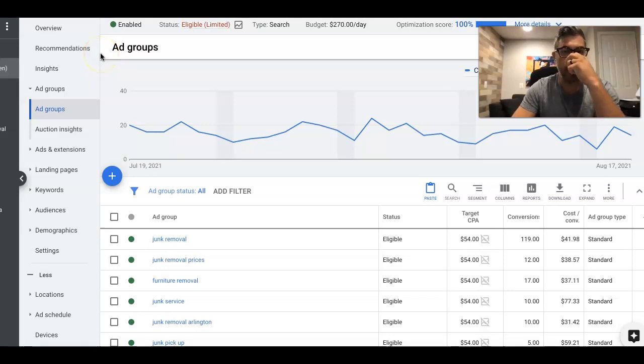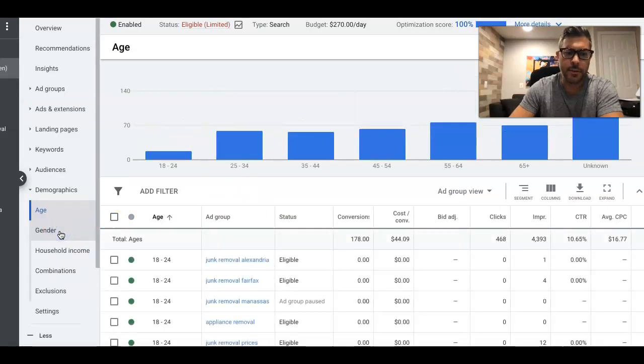In today's video, gonna be a quick one, just touching on demographic targeting and how you guys can use these little levers to fine-tune your traffic and increase your lead volume. All right, so real quick, I'm gonna get right into this. You're gonna go into your Google Ads campaign, you're gonna come down to demographics, and you're gonna have three different things that you really can have the option to play with. That's age, gender, and household income.